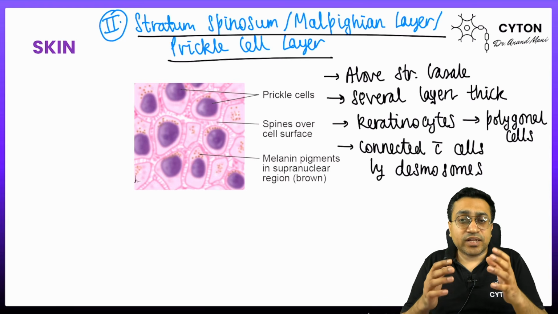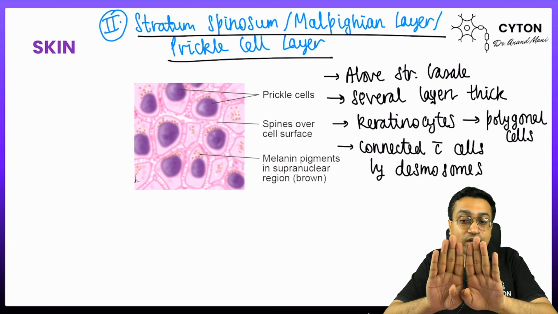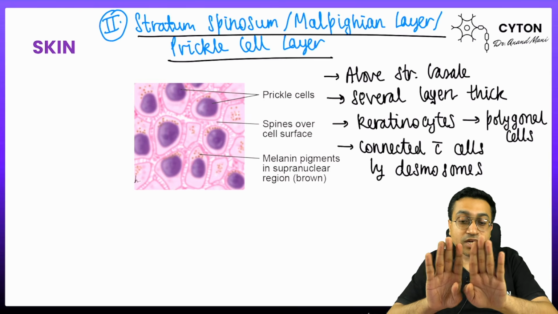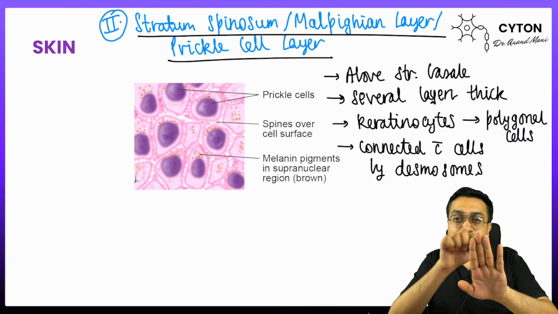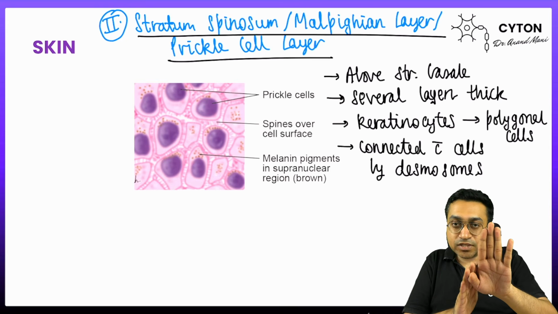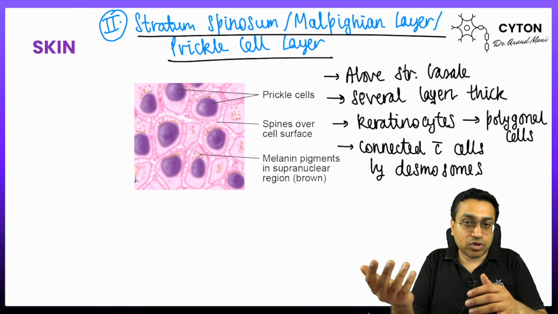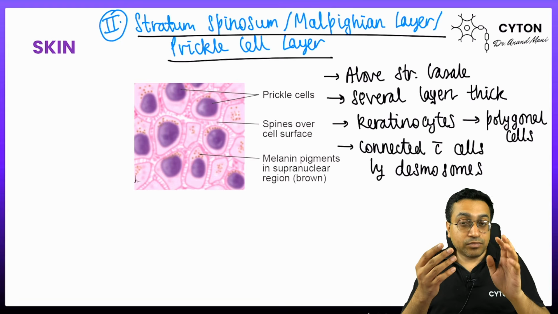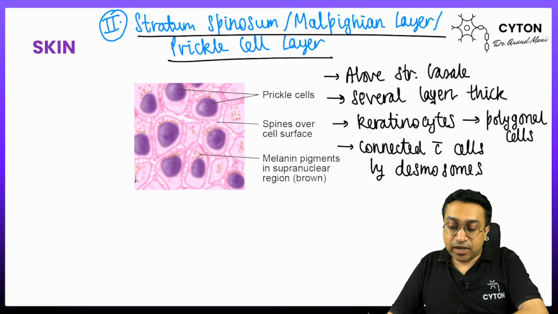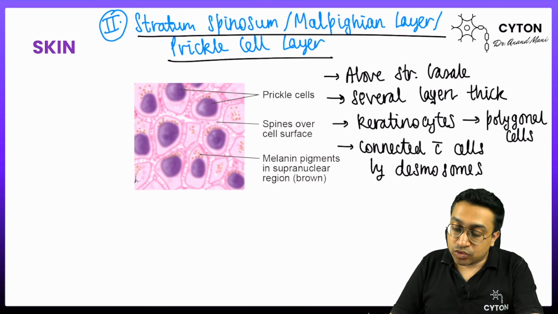Now there are certain junctional complexes which are not only between two adjacent cells, but also in the basal layer of the cells. This is the apical surface, this will be the lateral surface of the cell, and then there will be the basal surface. We will come to that in histology in detail, but just telling you a brief point here. Certain junctional complexes hold the cell layers together. So this is desmosomes, which you can remember here.